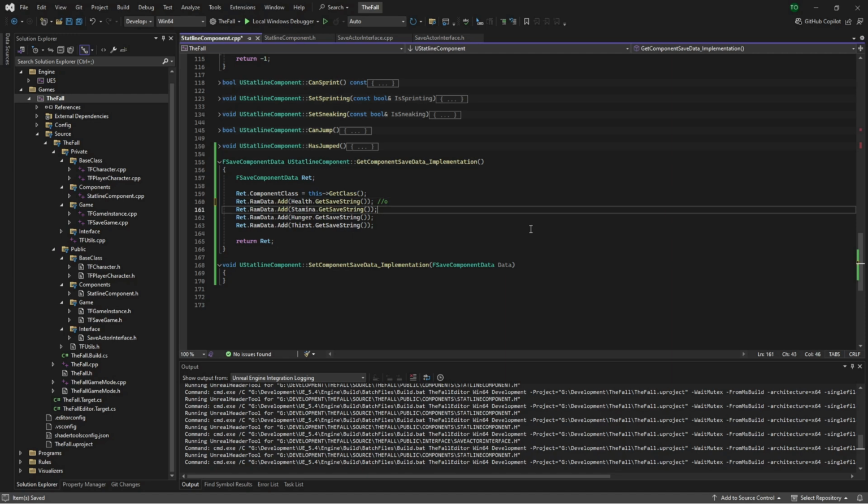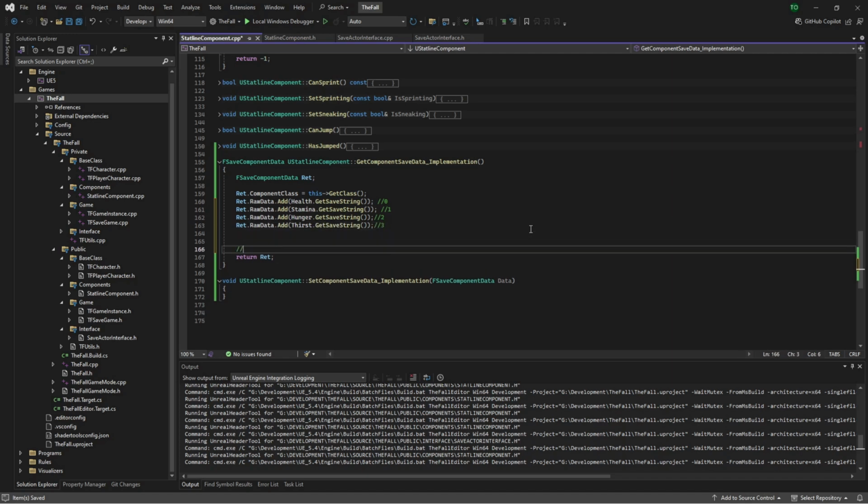So that's index 0, index 1, index 2, index 3, and then this is a note. Any additional raw data adds here need to be included in the set component save data notation function.